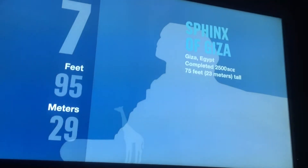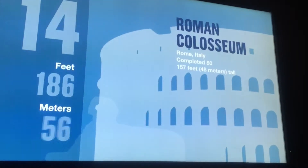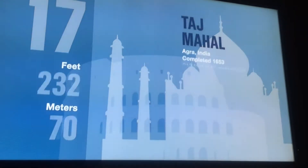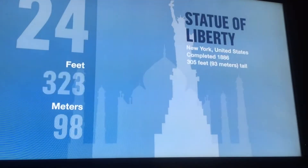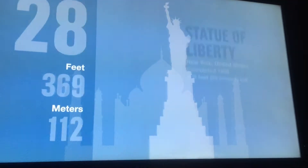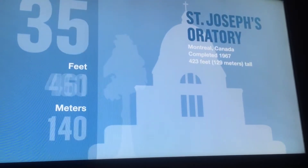Skydeck — you're on your way to the top of the tallest building in the Western Hemisphere. Along the way, you can watch as we pass by some of the tallest buildings, monuments, and structures in the world. You're riding up this 1,450-foot modern marvel in one of the tower's 104 elevator cars. Your trip to the Skydeck will only take about a minute.